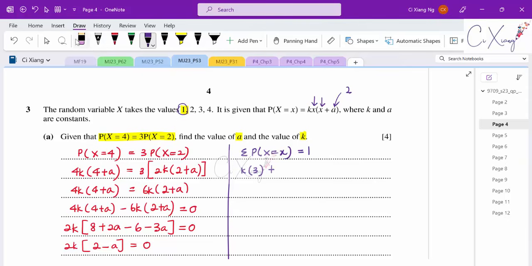Then plus, next we move on to x equals 2. Substitute x equals 2 inside the x here. I'm having 2k, and 2 plus 2 is 4. So 4 times 2, you get 6, right? So you should have 6k. Or if you want, you can write it out as this one, 2k multiplied with 4.